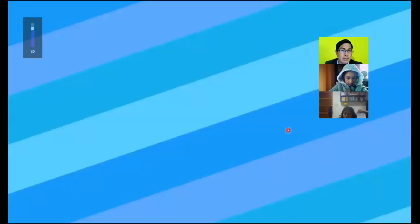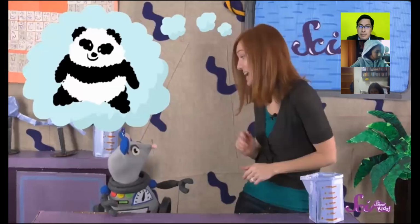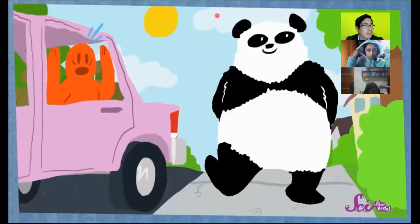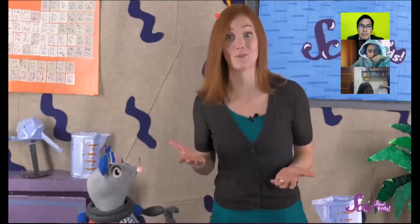I'm thinking of an animal. It's black and white, furry, and kind of looks like a teddy bear. You're right, Squeaks, it's a panda. Kids all over the world have heard of pandas, but have you ever seen one? If you're lucky, you may have seen one in a zoo, but I'm pretty sure you've never come across one just walking around. That's because pandas are very rare, and we can learn a lot from them about what all kinds of animals need to survive in the wild.